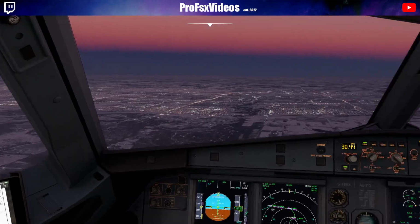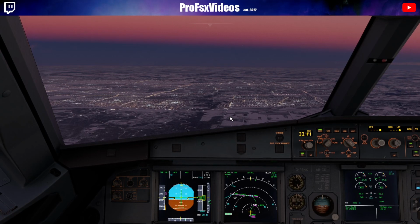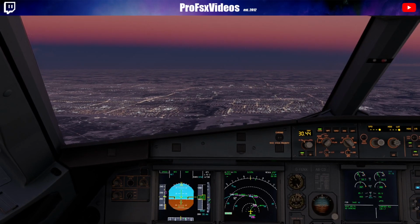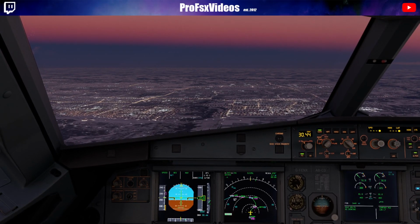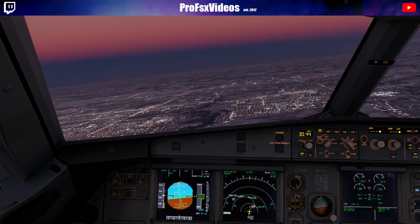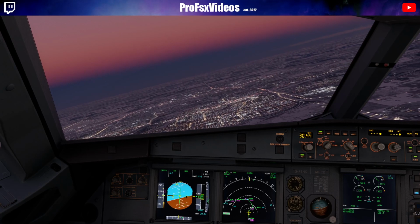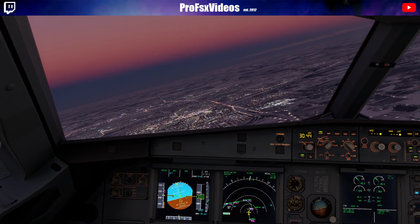I'm on center, good evening. Air Canada 235 with information Juliet at Yellowknife requesting IFR clearance to Edmonton. Air Canada 235, Edmonton Center, good evening. Cleared to Edmonton Airport via the Yellowknife 2 departure flight plan route. Depart runway 34, squawk 1037. Cleared to Edmonton, takeoff runway 34, squawk 1037, Air Canada 235, please repeat the via. Yellowknife 2 departure. Yellowknife 2 departure for Air Canada 235.